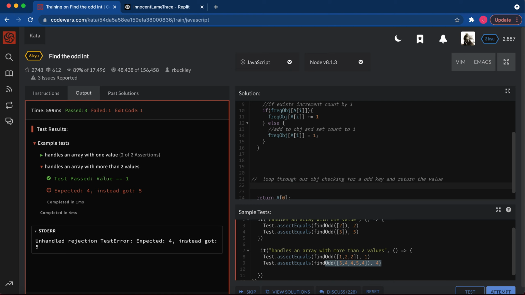Okay. Now, loop through our object, checking for an odd key and return the value. When we loop through an object, we don't know what order we're going to go, but we can loop through an object just as we would loop through an array. So let's do for let, think of the syntax for a second, value of frequency object.